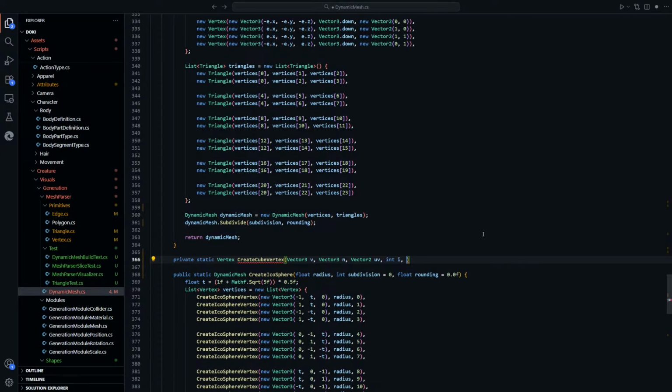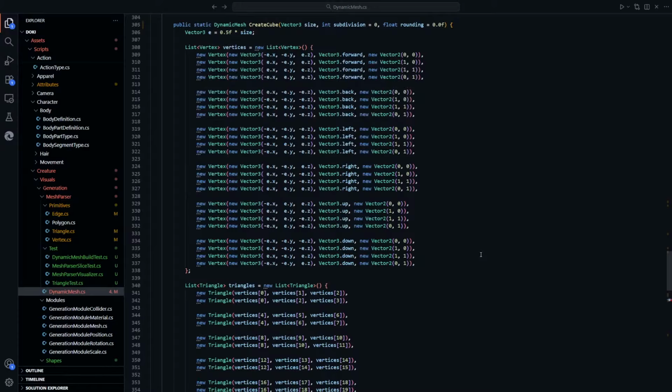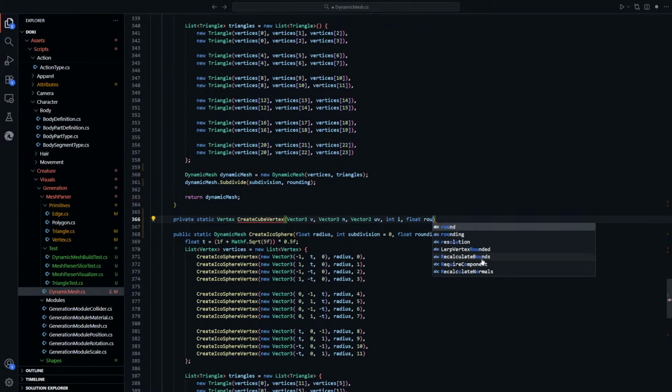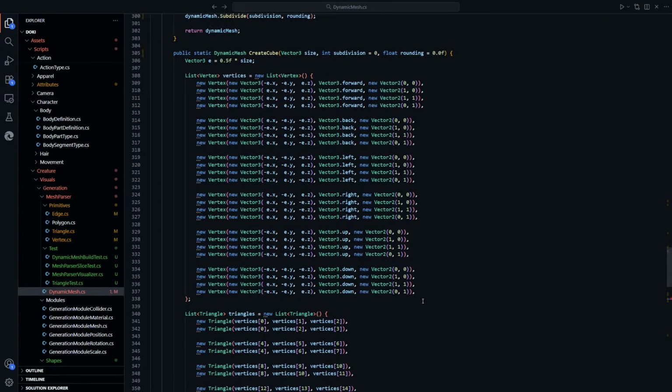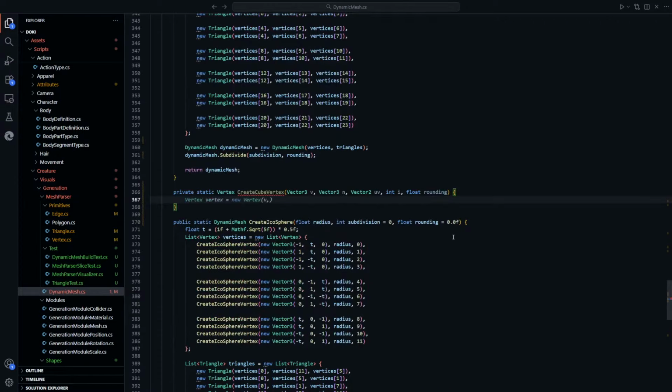I'm going to call it i, and then we want float rounding. I want to call this one position.